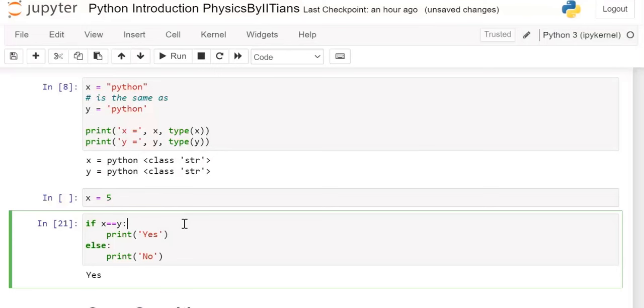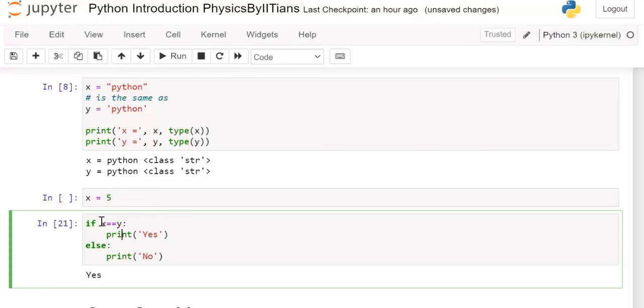Condition check. Correct. So if I am writing x double equal to y, it will check whether these 2 variables are the same or not. If they are the same, then the output will be true, and if they are not the same, the output will be false.